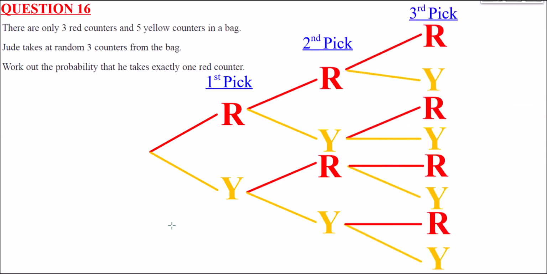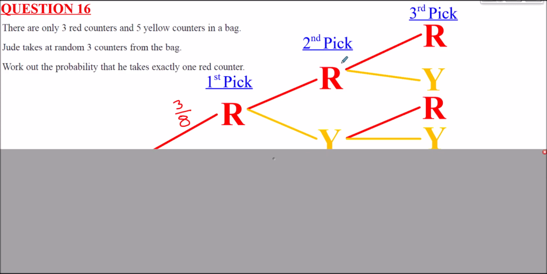So what we need to do here is to work out these probabilities for each branch. So the first pick, there's 3 plus 5, there's 8 counters in total. To begin with, 3 out of 8 are red. The other 5 out of 8 are yellow. I'm not going to write this in yellow because it won't really make it clear on your phone or computer screen. So now, first of all, let's just think about the top branch.